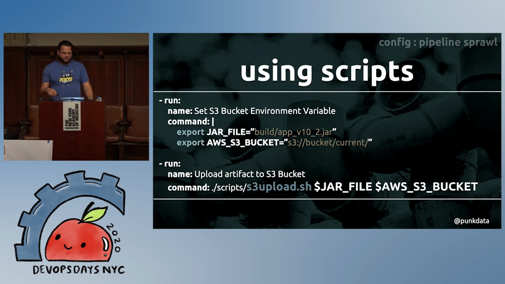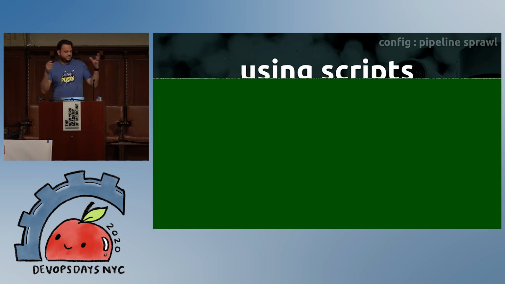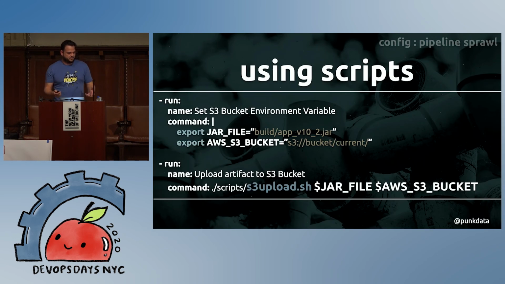So this is an example of what I'm talking about. Remember the example that I previously showed you about the hard-coded YAML? Start thinking of things like this, creating environment variables that give you some flexibility in naming things. And then if you look at the second run command and the command key there, I'm calling out an S3 upload script. If you just have a generic S3 call and you feed in these arguments, which are the jar file and then the bucket, you now have a flexible, reusable module for your CI/CD pipelines.